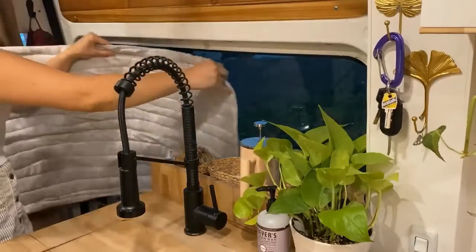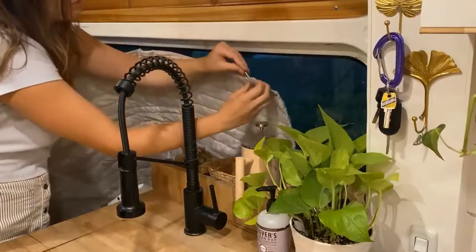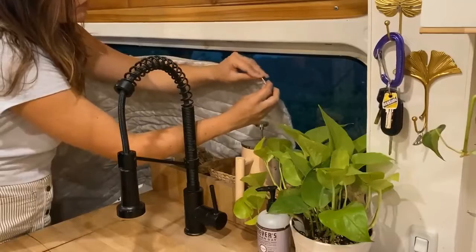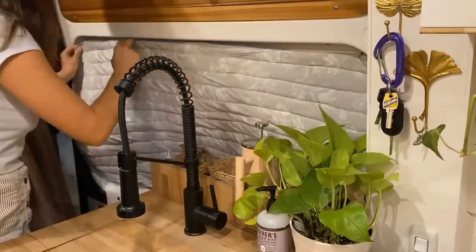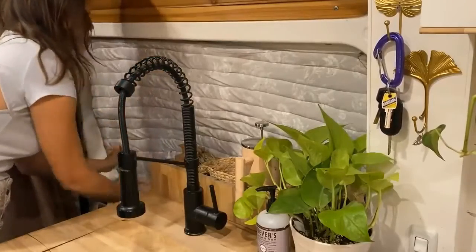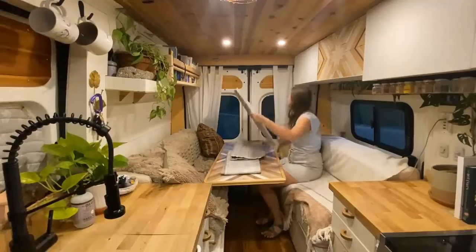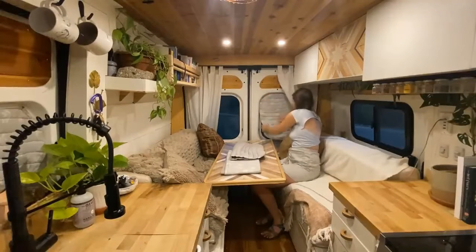As you'll see pretty soon here, my van feels the most magical during my evenings, with the twinkle lights on and a hot cup of tea in hand. And no matter where I am in the world, whether it's trying to stay a little stealthy in a residential neighborhood or at a Walmart parking lot in the middle of a busy city, my unassuming silver van opens up for me into a magical little space.